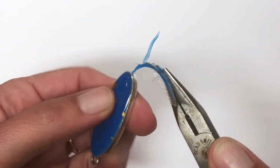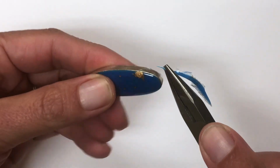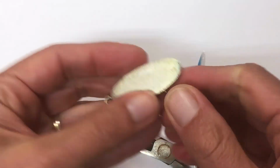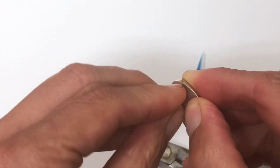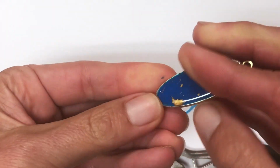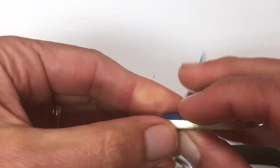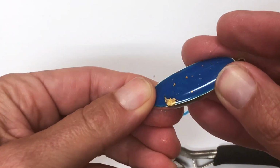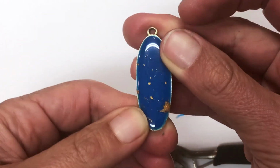So I'm at close to 24 hours of the resin curing process, and it just peels right off of the bezel. And then if you have any excess, you can go in with your fingernail. There's a very thin layer on this back side that kind of bled over. You can clean that up just with the edge of your fingernail. But you can see how the splash of the mica powder just kind of dropped in there.